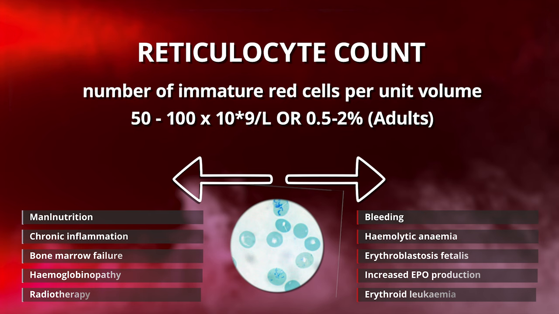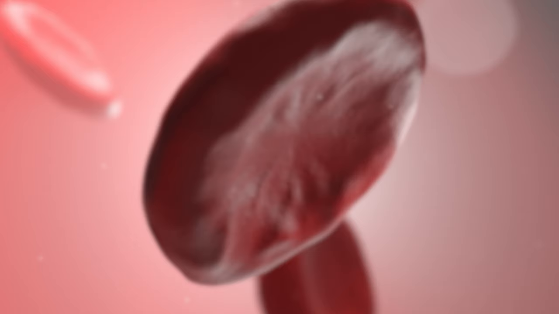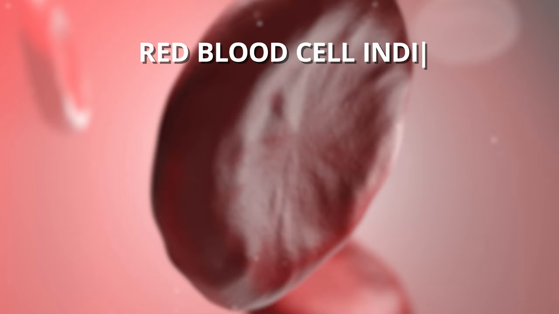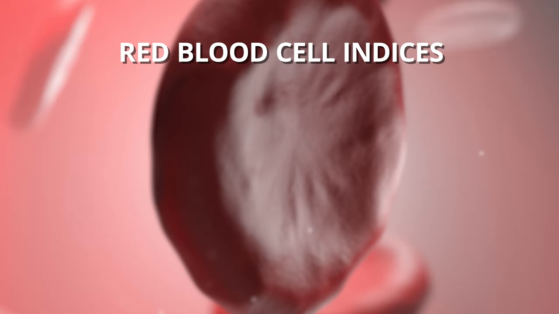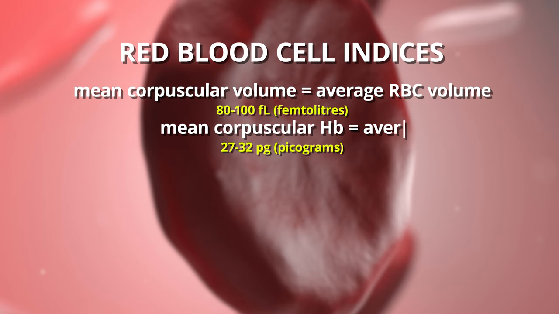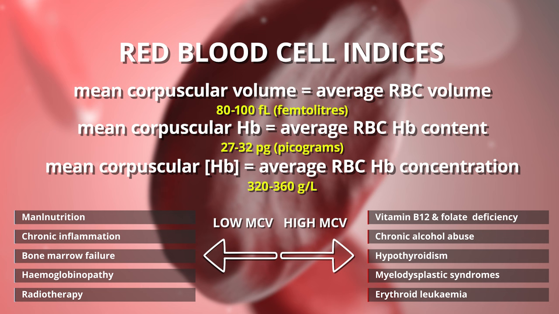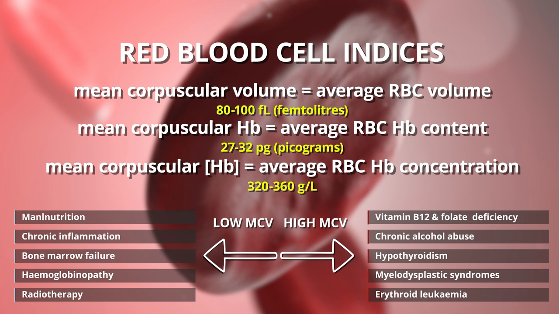The reticulocyte count is the number of immature red cells produced in the bone marrow and maturing into full adult red blood cells after approximately two days. There are then three values collectively referred to as the red blood cell indices — specific mathematical measurements about the size and haemoglobin content of red cells. These are mean corpuscular volume (the average volume of a red blood cell), mean corpuscular haemoglobin (the average amount of haemoglobin per red blood cell), and mean corpuscular haemoglobin concentration (the average concentration of haemoglobin per unit volume). We use these values to help classify anaemias and work out where the problem has arisen.